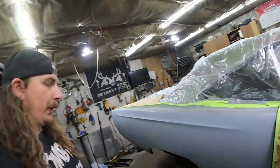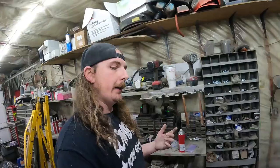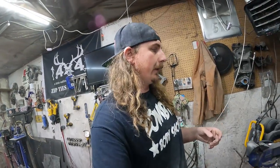I got the spray bomb. So they made the paint. I gave them the paint code, and I dropped off a piece of the quarter panel, actually. And they did a couple of test sprays. They adjusted it from there.